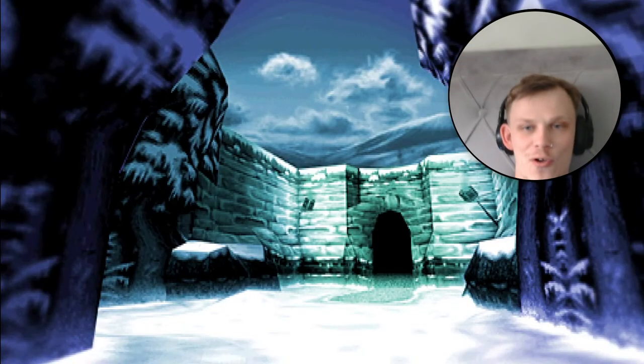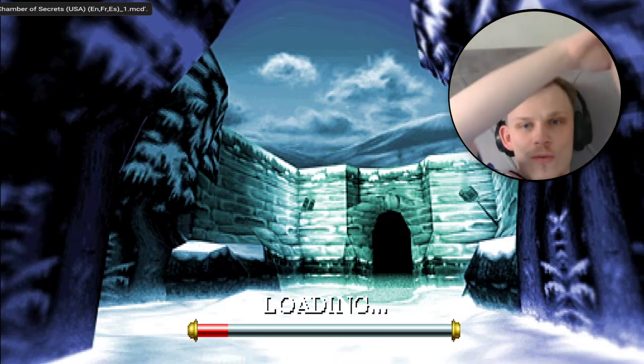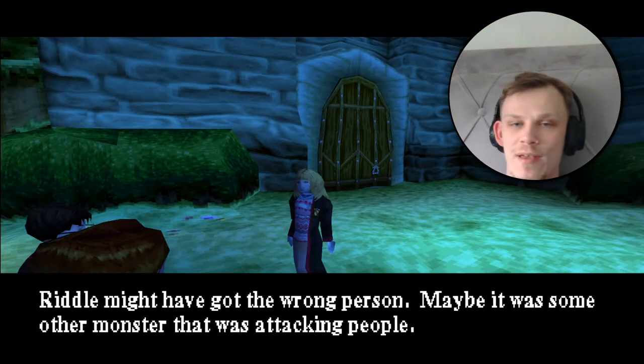Oh, God. And once again, you've guessed it, we're doing a minigame that's taken from an area of the game that's taken from Philosopher's Stone and reskinned for Chamber of Secrets. So we're sneaking to Hagrid's hut instead of a familiar forest.